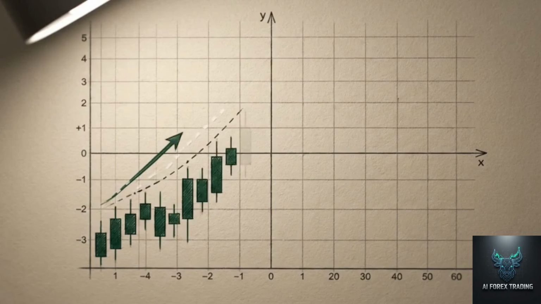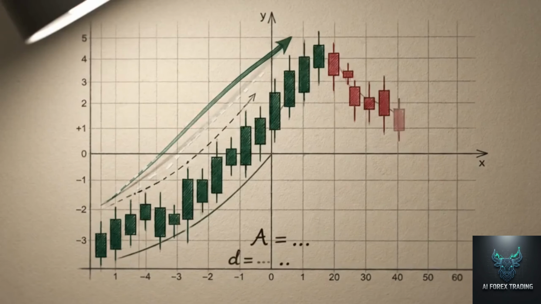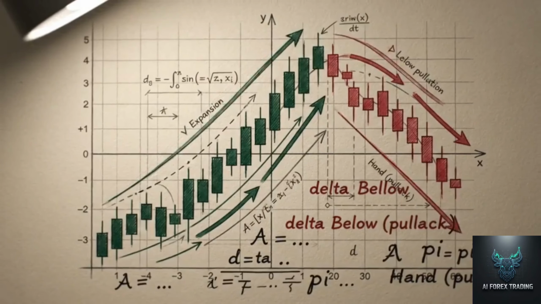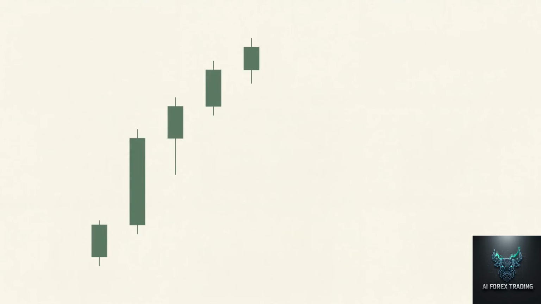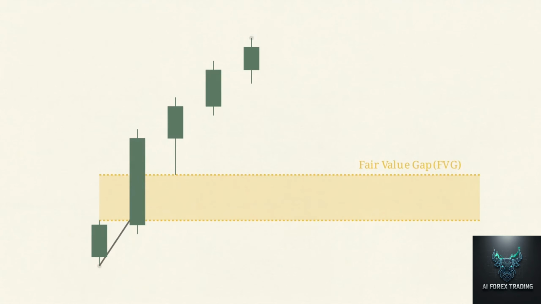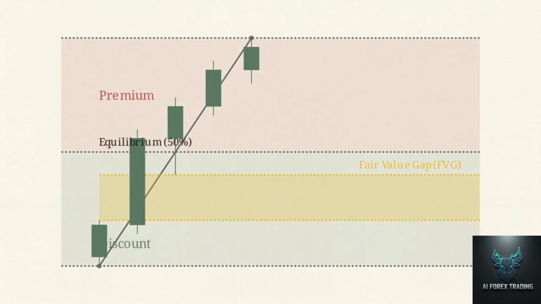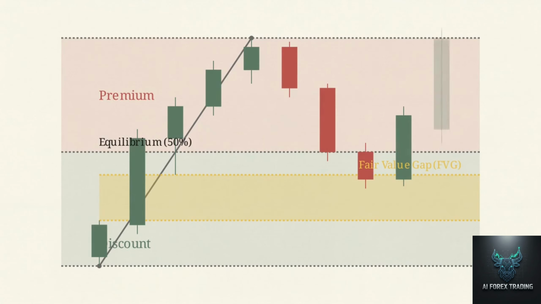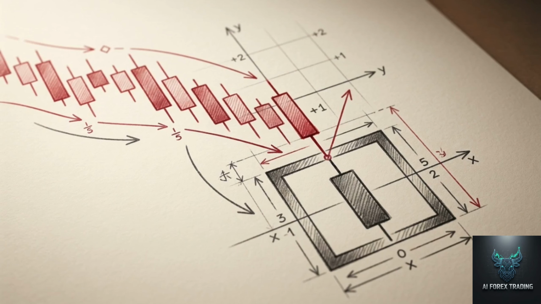Following an expansion, the market enters phase 3, retracement. The algorithm must eventually pull price back to rebalance the move. Retracements target internal liquidity. Rapid breakouts create a fair value gap, an inefficiency from one-sided trading. Institutions optimize pricing by buying in the lower discount zone, where our gap sits. The algorithm returns price here, rebalancing the inefficiency at wholesale levels before continuing the trend. These pullbacks represent a systematic rebalancing of the algorithmic delivery, allowing for position building at optimal price levels.